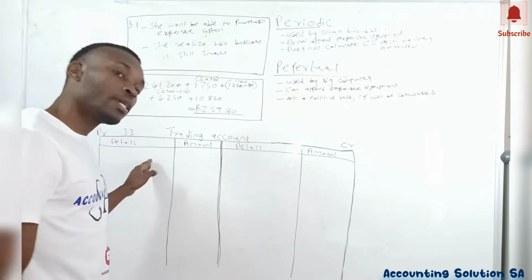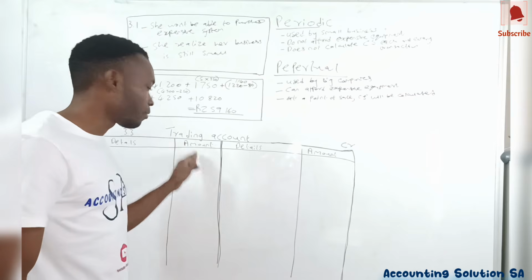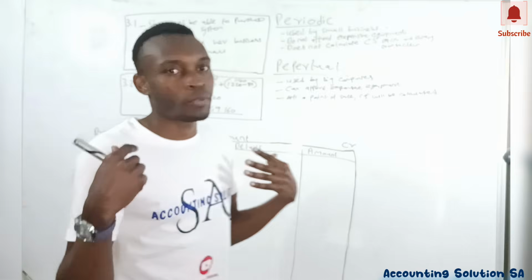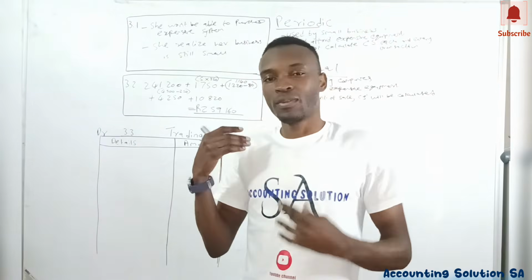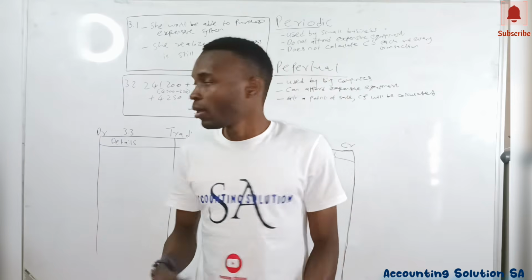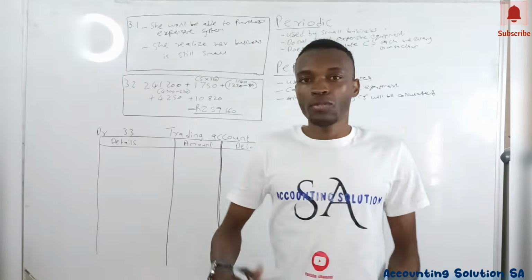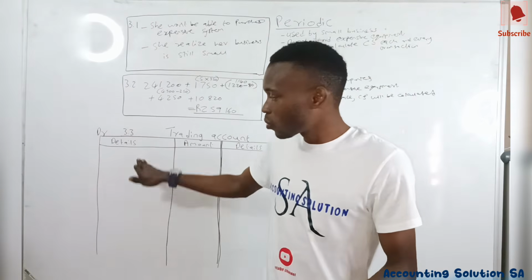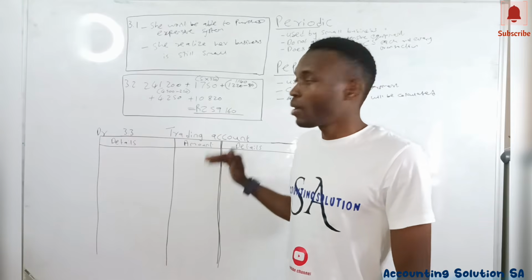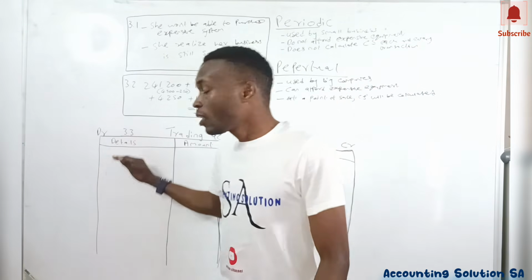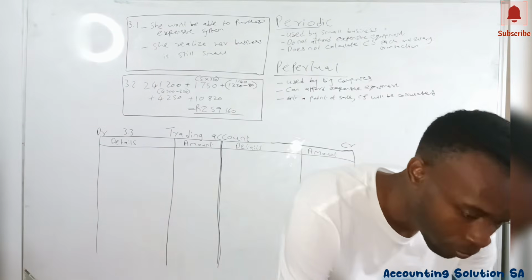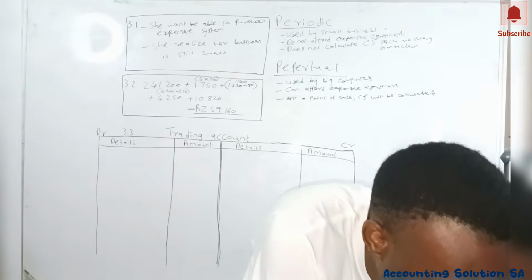Okay, we have a detail where you are going to write a detail, and we have a side of amount, a detail, and side of amount. So please make sure that you know this format. I know that they are going to provide you with this table, but you have to know the format. What are you going to include? Because they are going to give you an empty space like this, where you have to fill up your details as well as the amount. All right, now let's check our information.